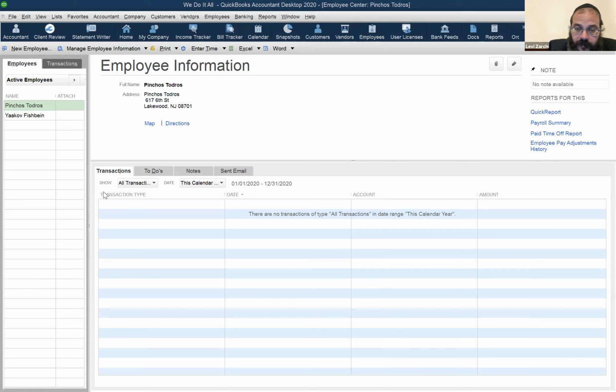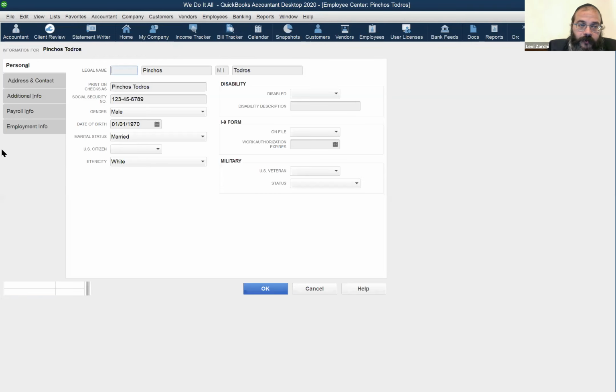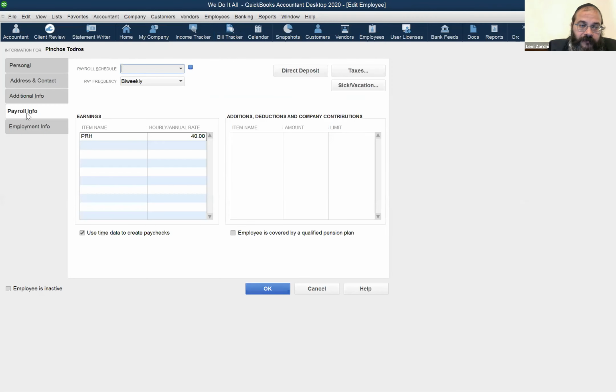Mr. Katzer says he doesn't have a payroll item. I'm not sure if you don't have payroll at all or you don't have a payroll item. You can create the payroll item. We added the employee in the payroll info. You make an item, add new, or without adding new, you just type in PRH or anything else. And if it didn't exist already, when you press tab, it will say set up, and it will ask you those 3 questions.